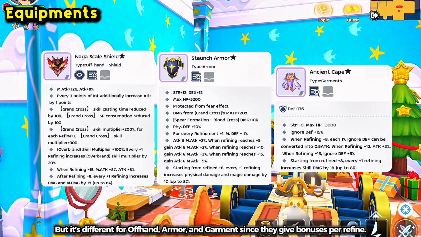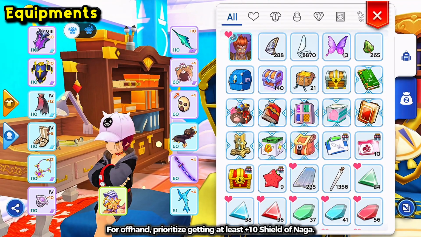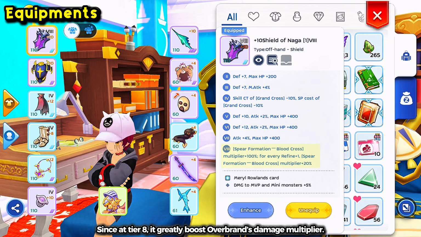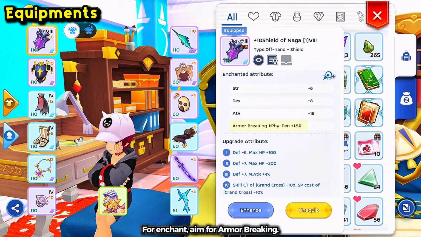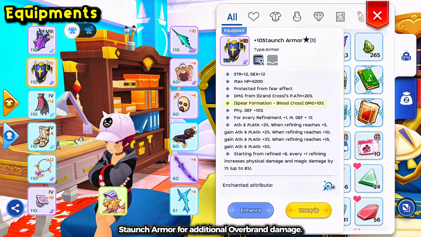But it's different for offhand, armor, and garment since they give bonuses per refine, so be sure to check each one. For offhand, prioritize getting at least plus 10 Shield of Naga, since at tier 8, it greatly boosts Overbrand's damage multiplier. For enchant, aim for armor breaking. As for card option, mark card for Oracle Dungeon to avoid being frozen.